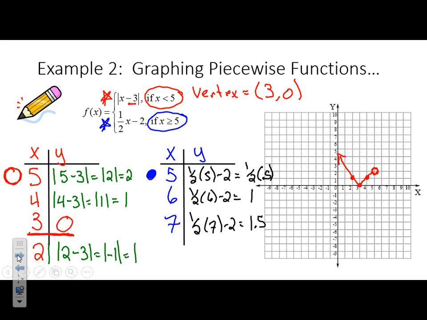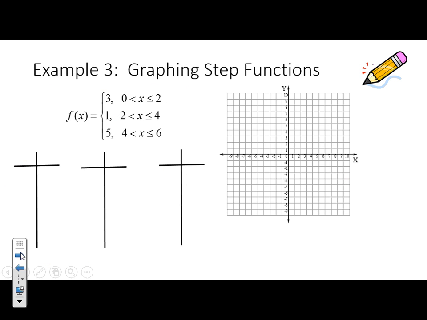Now when we graph this one at 5 and 0.5, it's going to be a closed circle. Then we're going to go 6, 1, then 7 and 1.5. And then we're going to put our arrow at the end because it's going forever in that other direction. So the main key is make sure that we have our open and closed circles where we're supposed to be. All right, there's example number 1. Last example that we need to get into our notes, ladies and gentlemen.